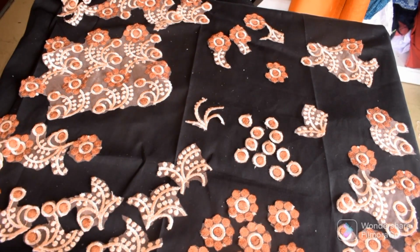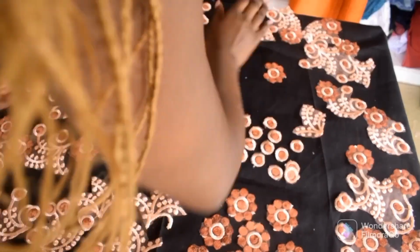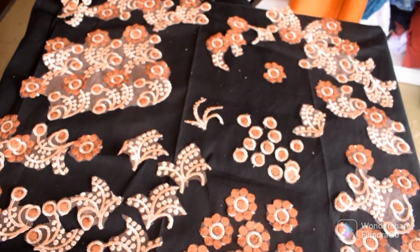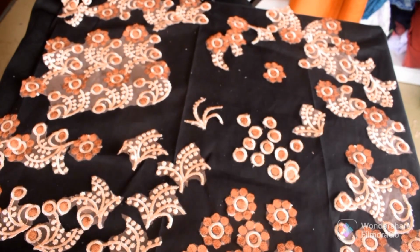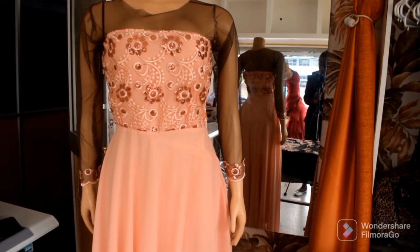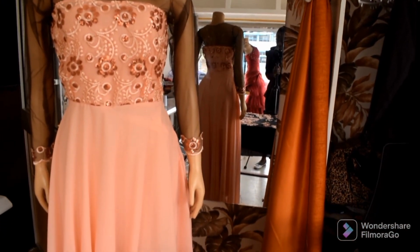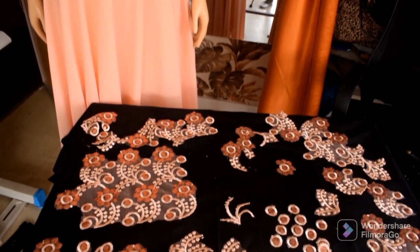On your dress or the kind of garment you want to do applique on. We're gonna do applique on this beautiful dress guys, and I just finished cutting some motifs and this is how they look.